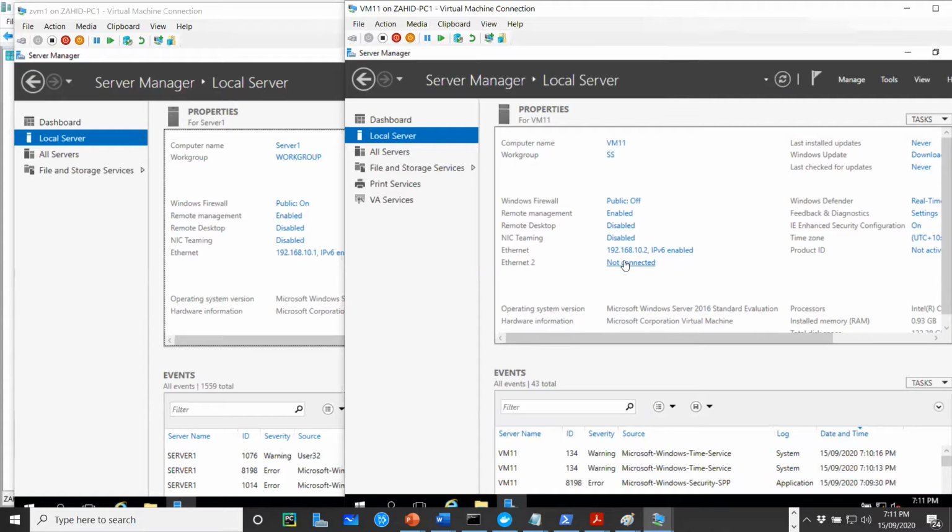Go to Ethernet properties and use the, no, cancel this one. You go to IPv4 and then you configure the IP addresses. You configure the IP address in here. 192.168.10.2. If it is not displaying, if you already configured it, just hit the refresh button. Then you'll be able to see. This is the refresh button.